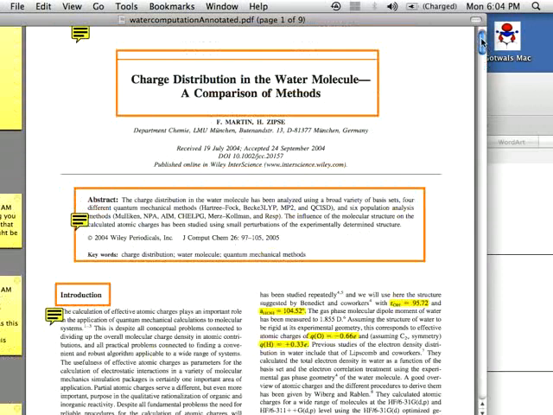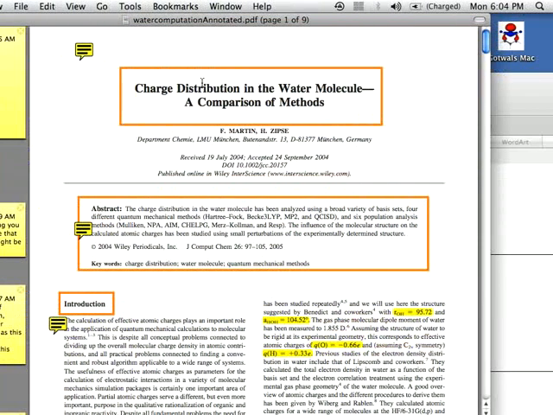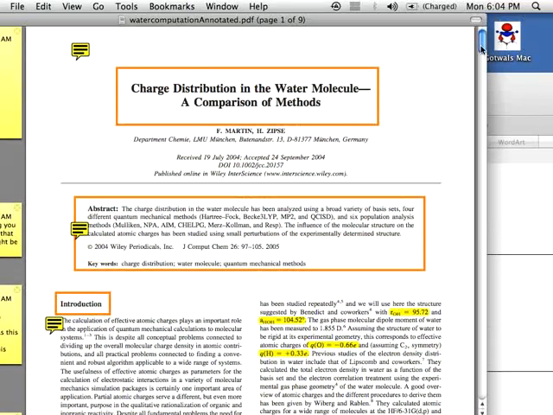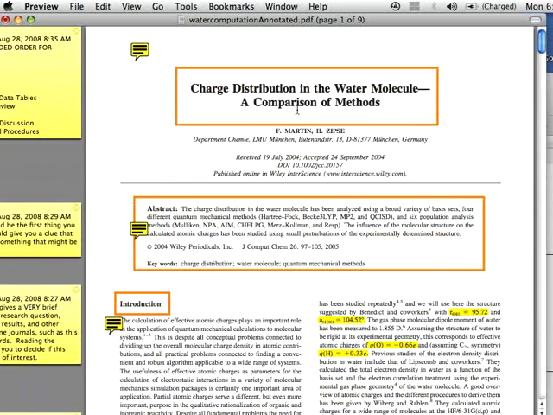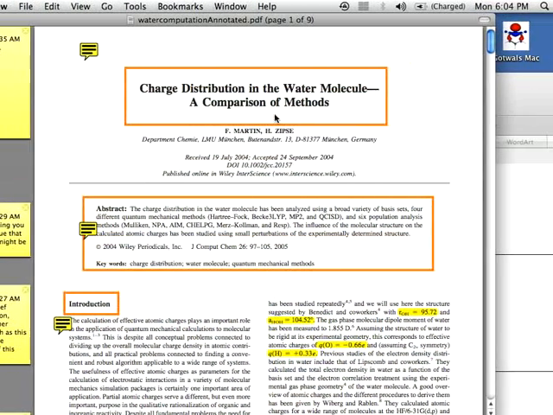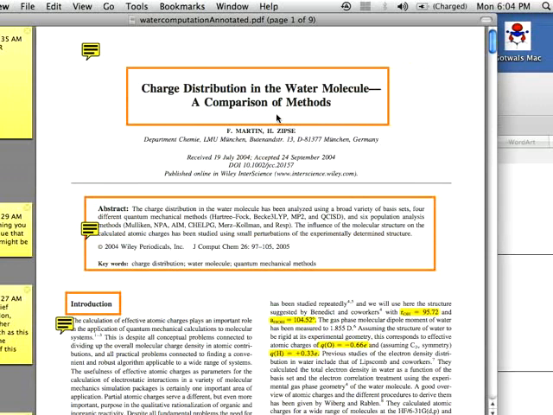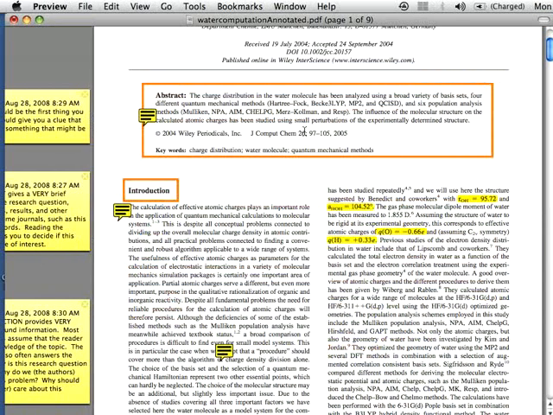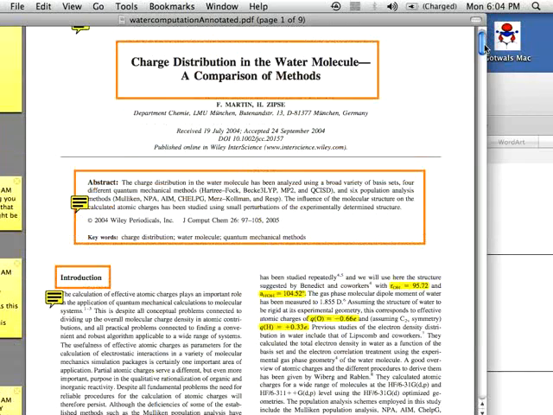It's important that you know that they're assuming that the -0.66 number on oxygen is the correct answer, because again, what they're trying to do here is compare their methods. So they're telling you we think -0.66 is the right answer, and now what they're trying to do is say which computational method best obtains that value of -0.66 on the oxygen. Okay. All right, so if you read through the abstract here, you'll see what methods are being compared.